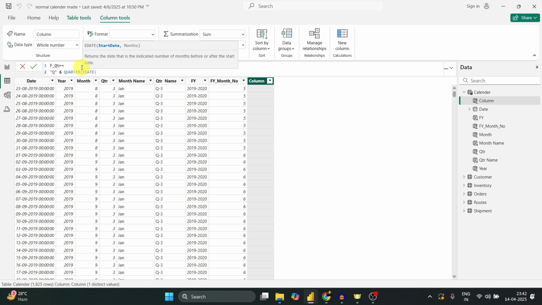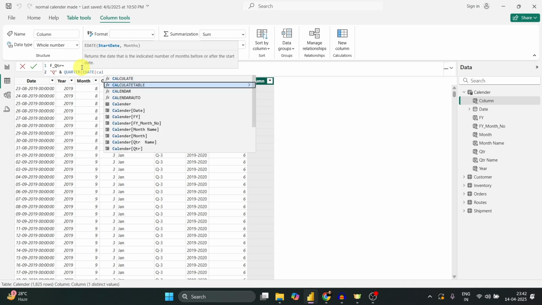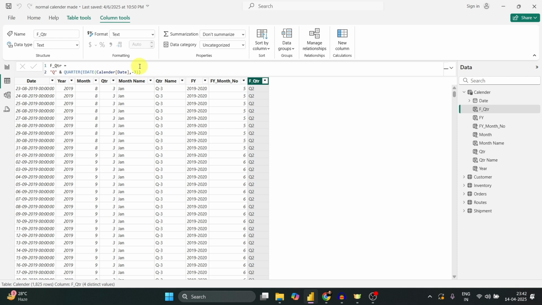So let's add the calendar date. We deducted 3 months from it because the fiscal year starts from April. So here is the quarter, and to match it, I need to add one more concat statement. That will be like this, and here it is. It was falling earlier in quarter 3, but according to the fiscal calculation, it falls in quarter 2.